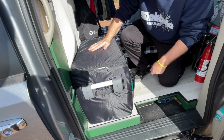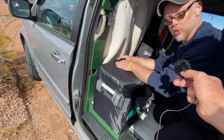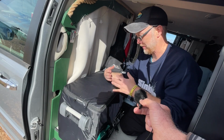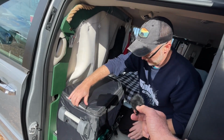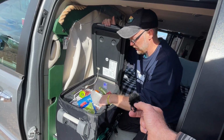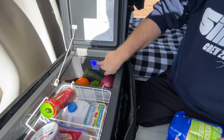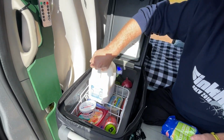This is my refrigerator that I have with me. I started with the cooler and ice system, and after several trips like that, having to drain the liquid off your cooler every day and just buying ice, I was like, man, I want to save up. So I saved up and got this Iceco JP, I think it's the JP40 refrigerator. Oh, very nice. You have a little compartment for produce. It's got a nice basket that comes in and out. Very deep down in there. And you have an LED light in there too, so when you open it at night, you can see everything inside. And I can fit a whole gallon of milk.